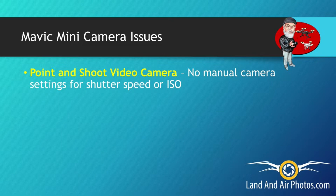However, you could not control shutter speed or ISO, so people who want to shoot with a shutter speed twice the frame rate — the general rule of thumb for smooth video — were out of luck. Companies sold neutral density filters for the Mini, but if you can't control or even identify what your shutter speed is, those filters didn't make a lot of sense.